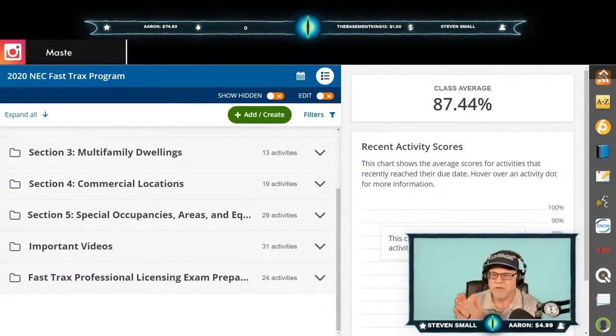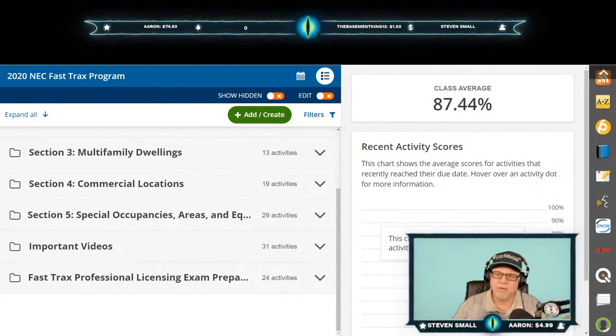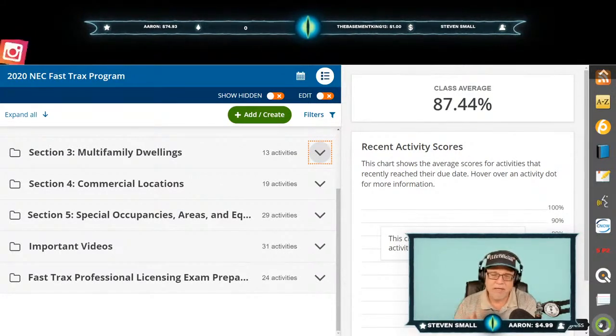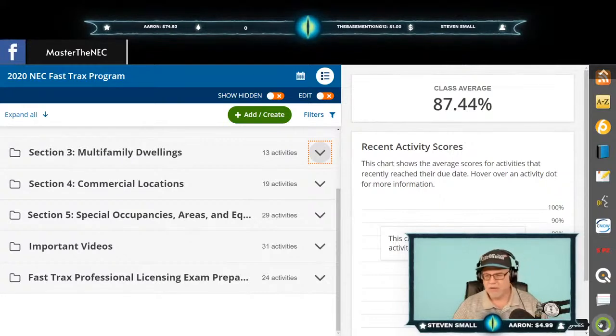All right, so that's what you're going to see at the bottom, and that's where you go to see all of the grades that I've done, all the stuff that we've done. You're going to go right there, and so that little green dial that you see right there at the bottom of your screen, this is where you're going to go to see your progress. Now, we do grading for Fast Trax students every Monday, Wednesday, and Friday. So that's where you're going to go when you've submitted something to be graded. That's the place to go for that.